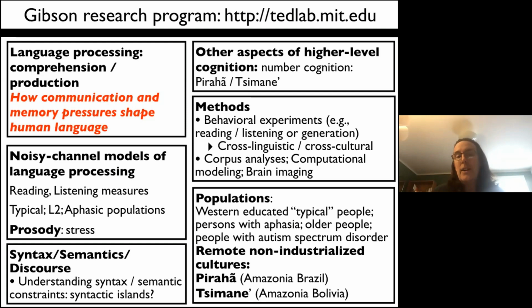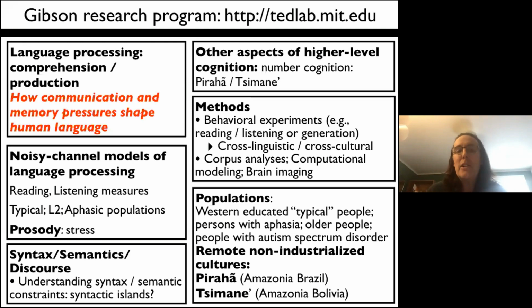The reason I mention these is I've done field work. I do extensive field work with the Chimani. I've done a little bit of field work with the Piraha. If we want to know why language looks the way it does across the whole of human language, then we don't want to look at just English, or just French, or just German, or just Greek, or just Russian, or just Japanese. These are distinct languages with interesting different properties, but they also have confounding factors of all living in similar cultures. There are differences among these cultures, of course, but there's a lot of exchange of cultural information among these. And so we want to look at more remote cultures as well.